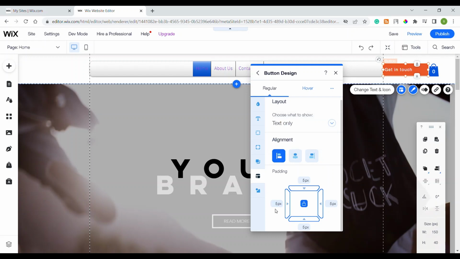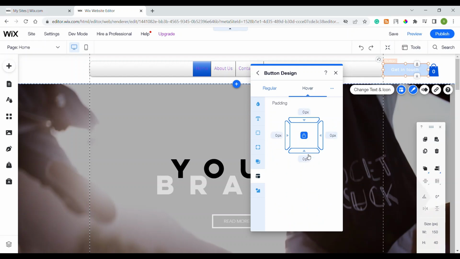It's there, right? And if it's on center and we put it to 0, and again I add 5, nothing has happened. So on center, nothing much happens here. Then you can see at hover, the padding is also 0.